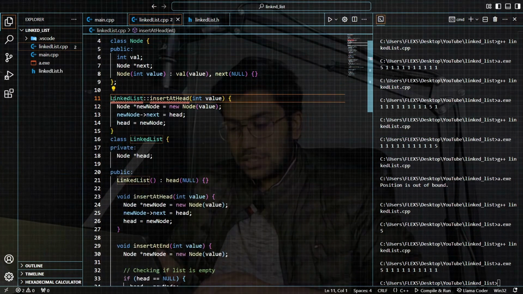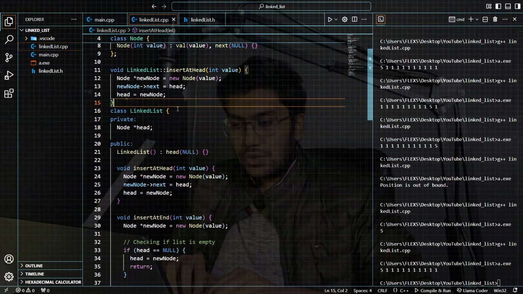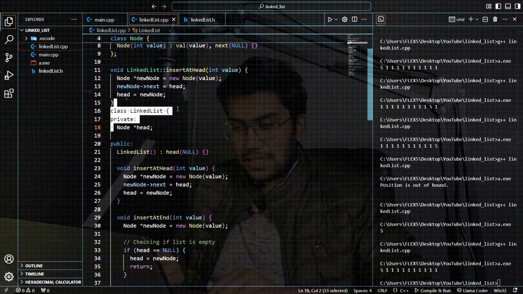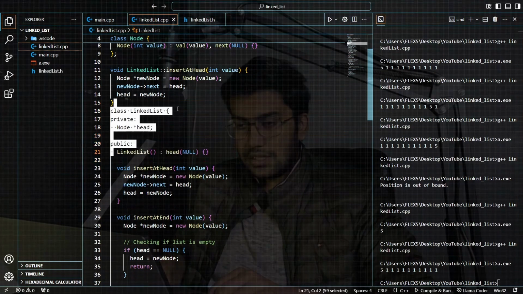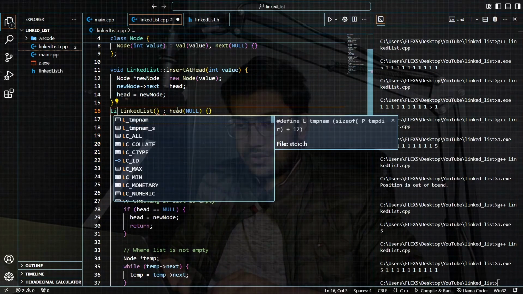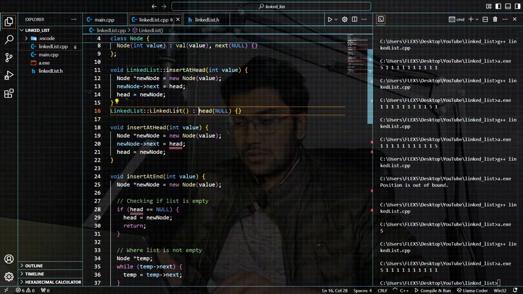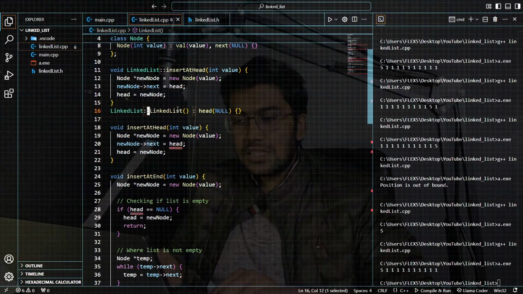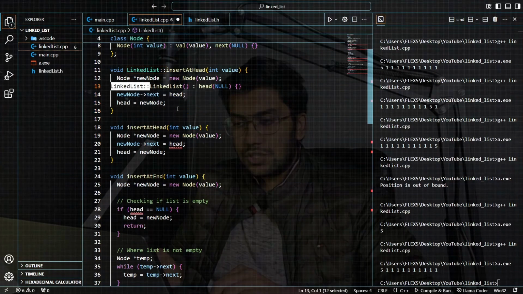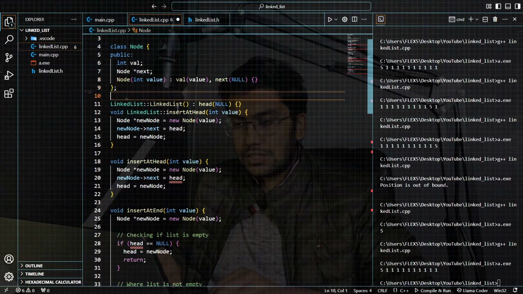You also need to keep track of the return type. So you don't need the declaration anymore, but you do need this one, linked list::, so basically this is the scope resolution operator. This is the constructor, and I'll just remove the node.